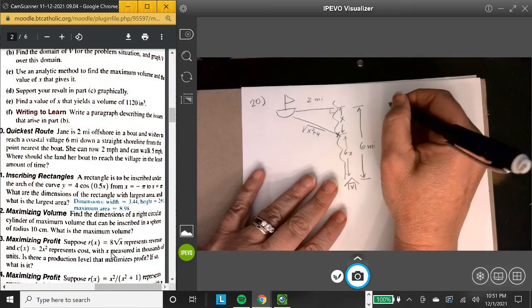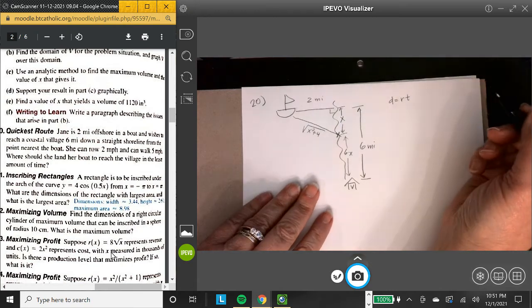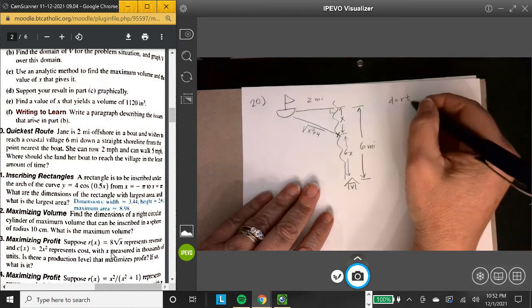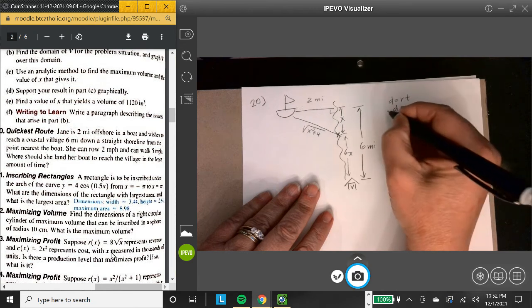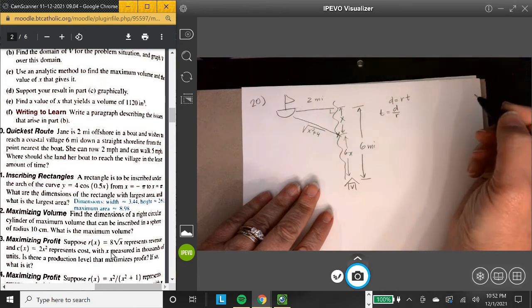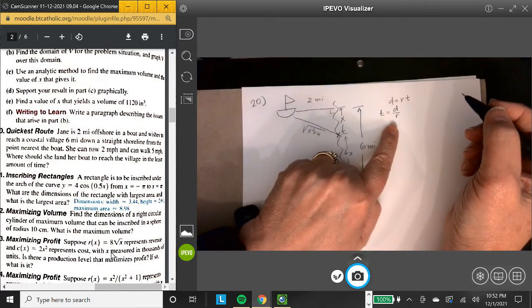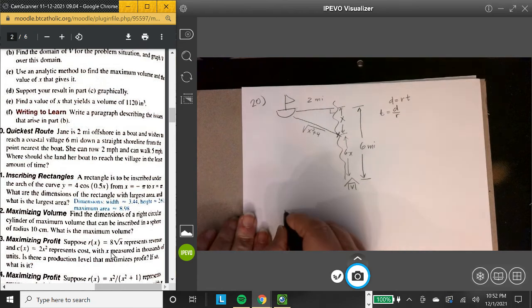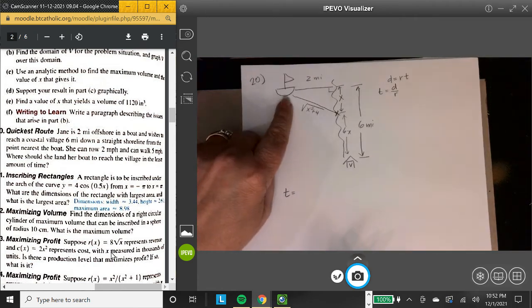Well, time. Well, distance back in Algebra 1 is equal to rate times time. So if I want an equation full of time, I'm going to do distance over r equals time. So the distance she rode over the rate she rode is going to be, so we want a time equation. Here it is, t.